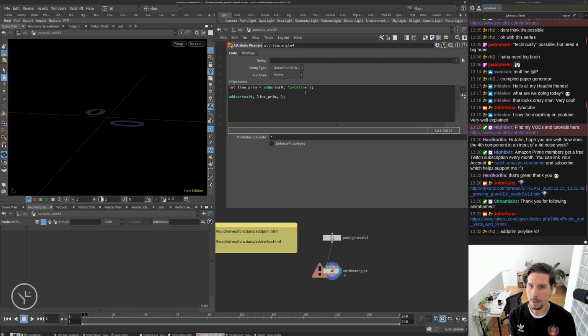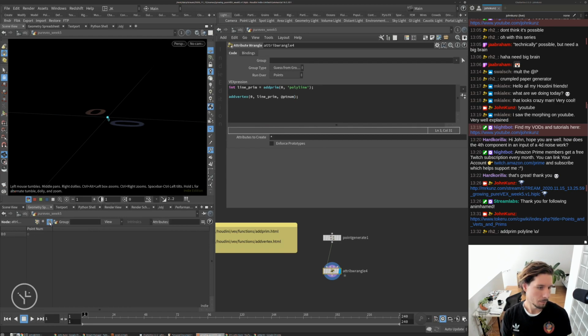The last one is the point that you want to add. You're using this vertex to connect or parent a point to a primitive, if that makes sense. So we could do pt num to connect it. So we have our point, and this vertex is saying that the point belongs to this primitive, and we've done it.